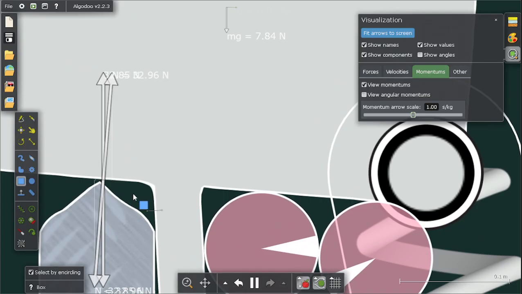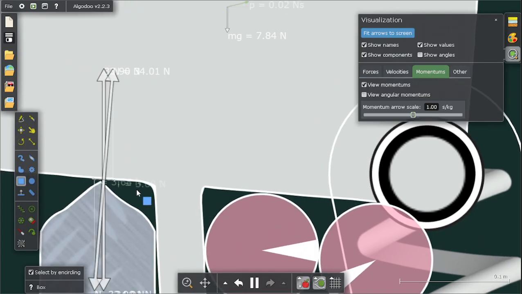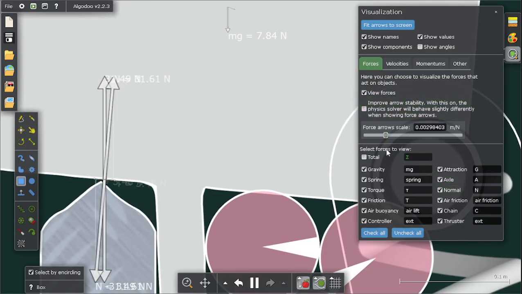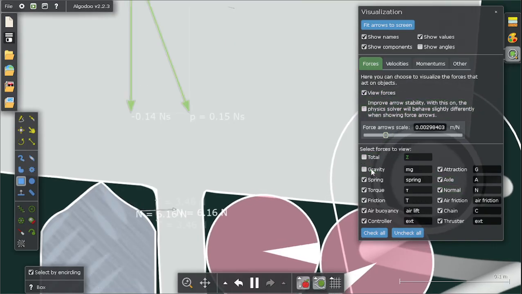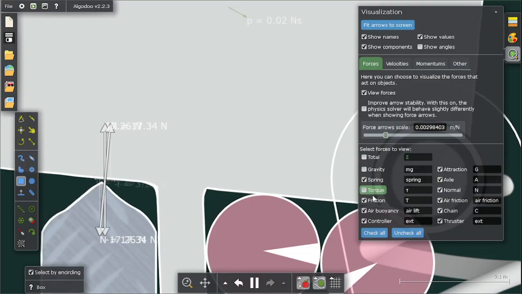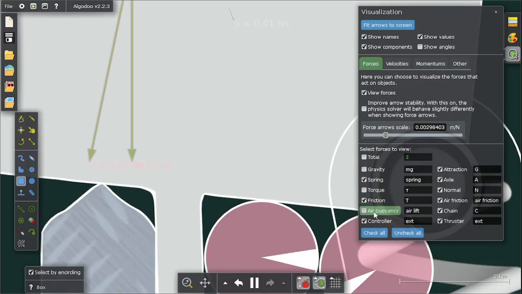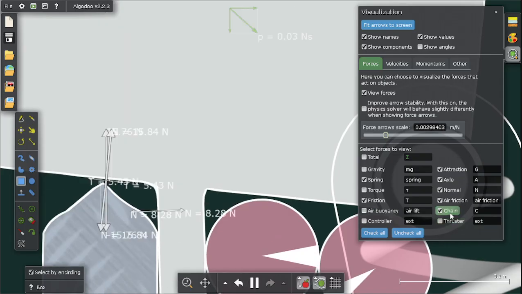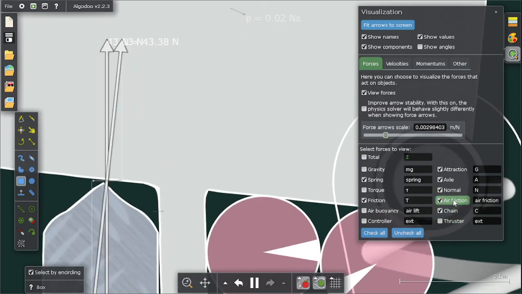What is happening here? All right, so the forces that we want to see are: gravity, we don't care about; spring for sure, friction for sure. We don't care about air buoyancy, but thrusters, chain, air friction.